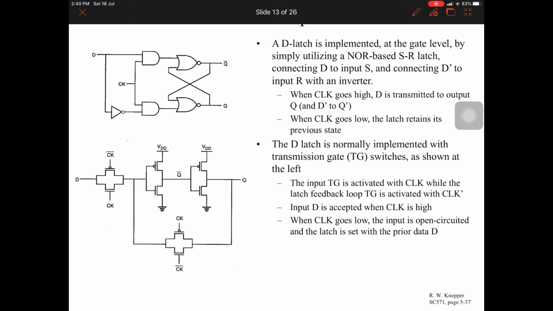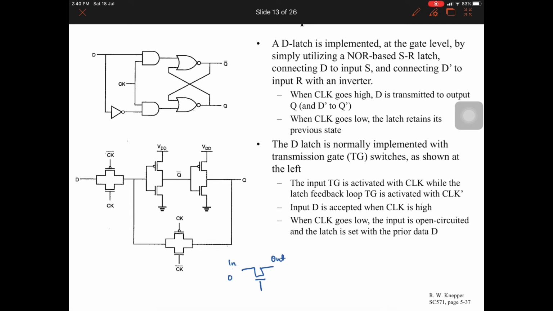So let's explain the transmission gate. Let's say you have a transistor. This is in and this is out.